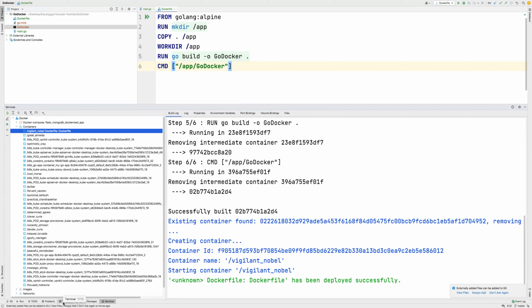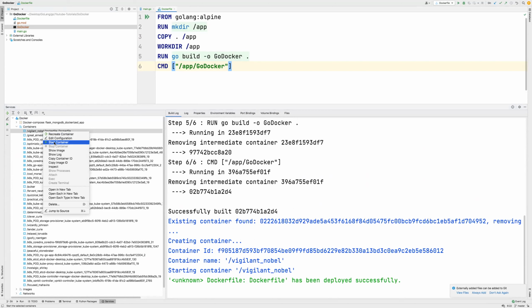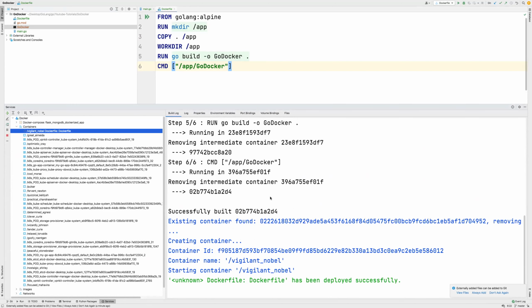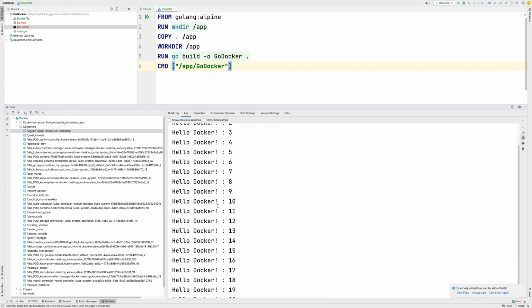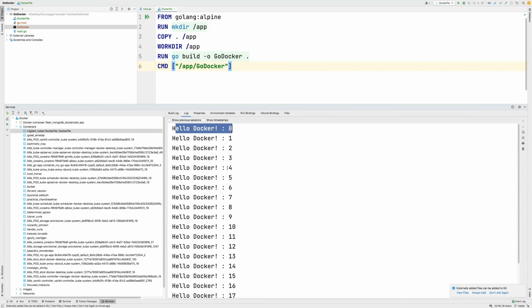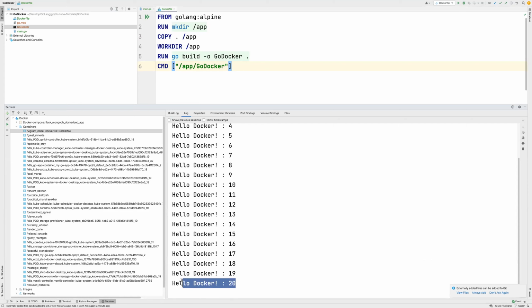So let me go back to my terminal. If I start a container, you see it shows the log from 0 to 20. Okay, you can also do this from the command line.